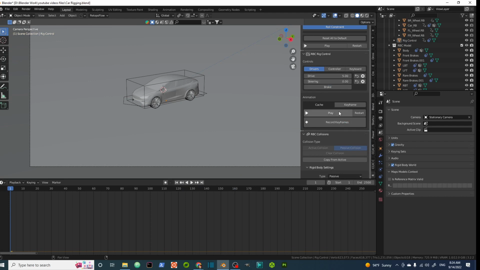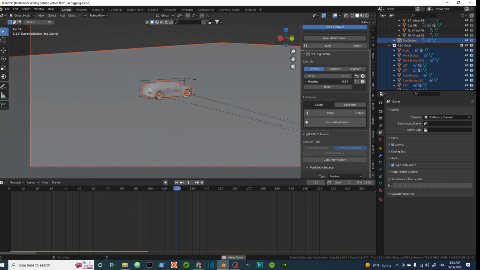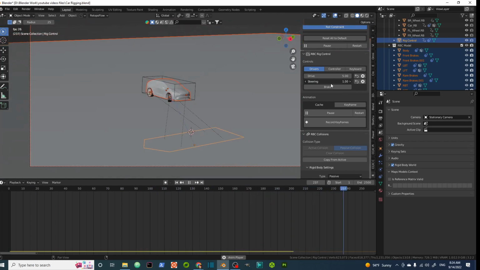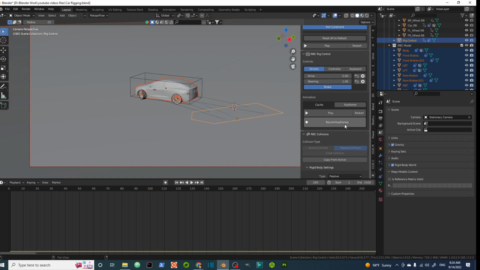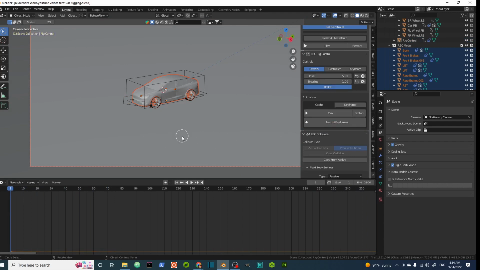Just the last time, for the last time, let me start here or play. Okay, now I'm moving it. This is the car, playing with it, just very short and quick motion. Let me hit the brakes, click pause, record keyframes, record, stop recording. I don't know. Okay, you can just play with it. Let me try to record the frames directly from here.